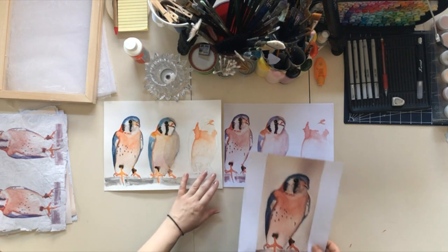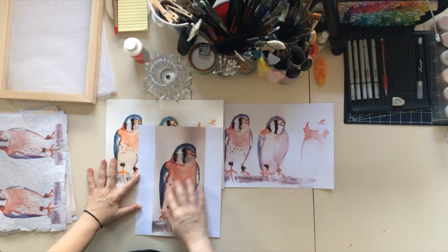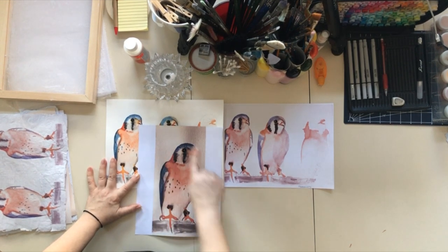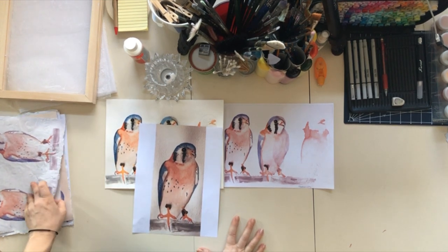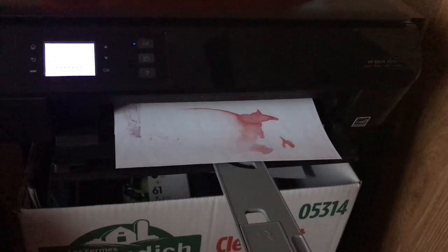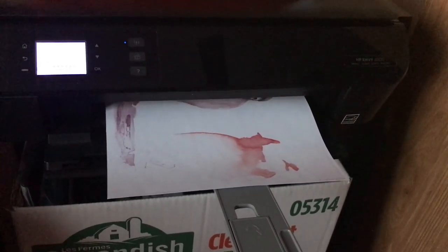I feel like maybe my printer is just not up to snuff, which really sucks because printers are expensive, maybe not as expensive as the ink, but overall, you would expect them to function correctly and not really be this out of sync. I feel like this is just drastically different, and maybe that's just my opinion. I don't know what other people experience with their printers, but the color shift here is so drastically different.